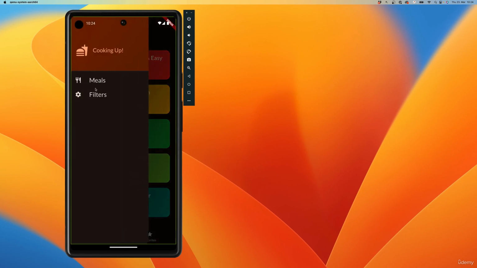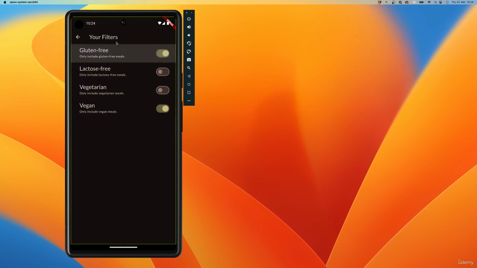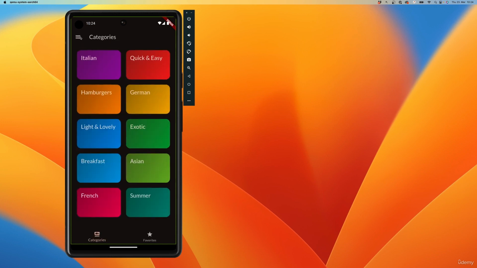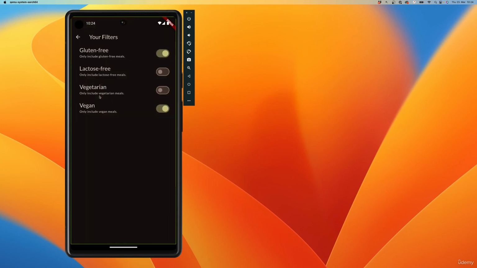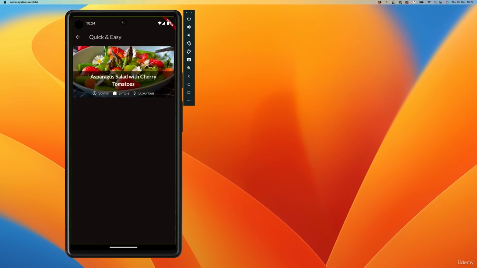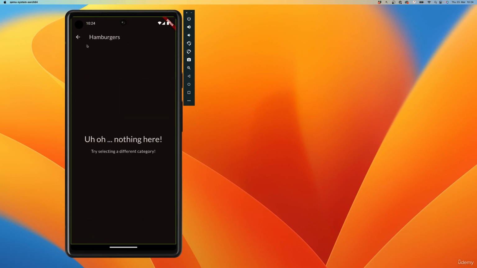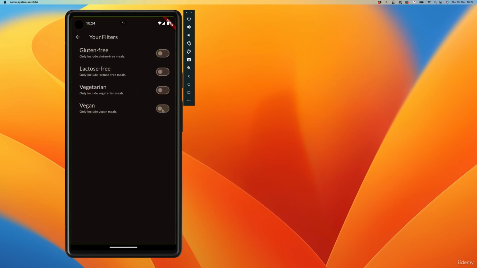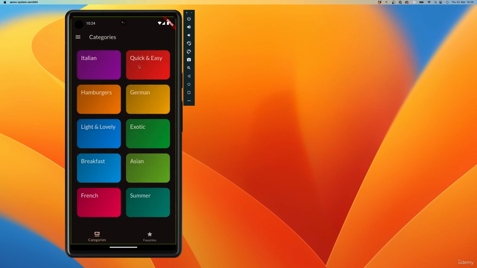And hence, if we reload this and I set some filters here, those of course still affect those meal lists as before. But if I go back to filters, you now see that this was saved, and therefore of course it also still applies if I go back to my meals. If I then go back and clear those filters or choose different filters, that of course will also be taken into account, and now I see more meals again. And that's now the finished Meals app.